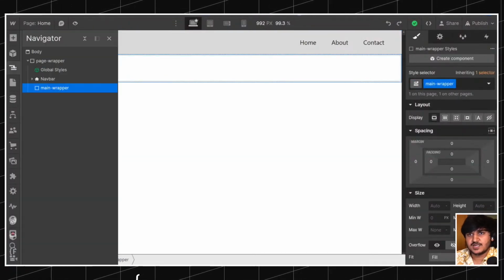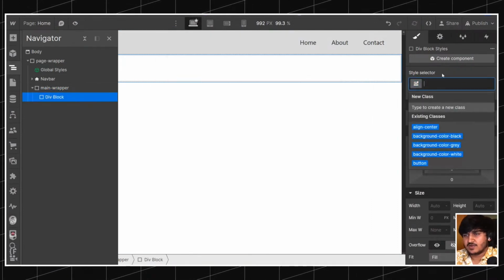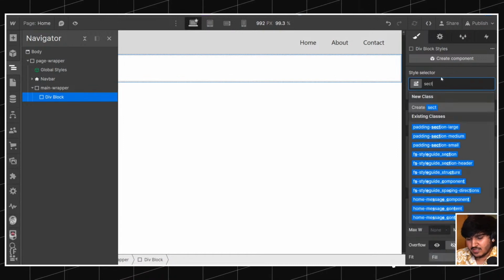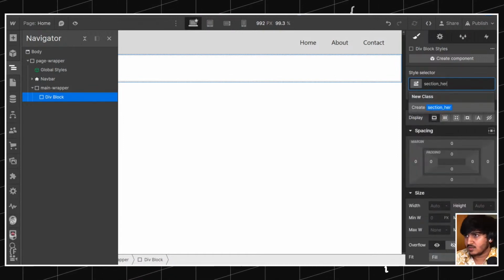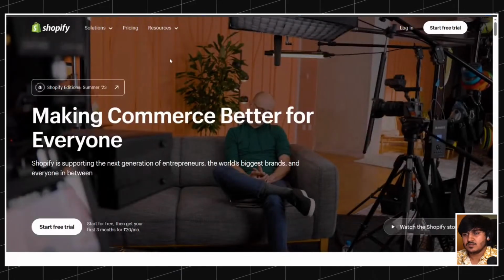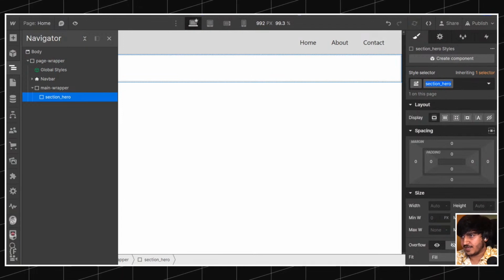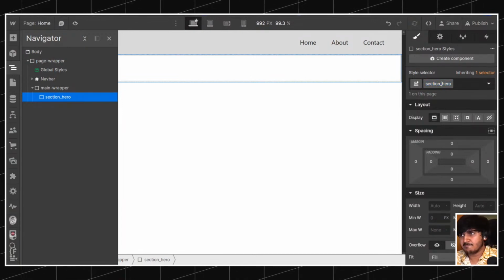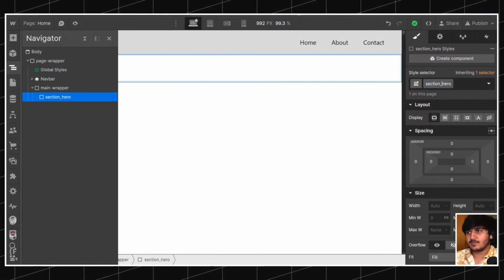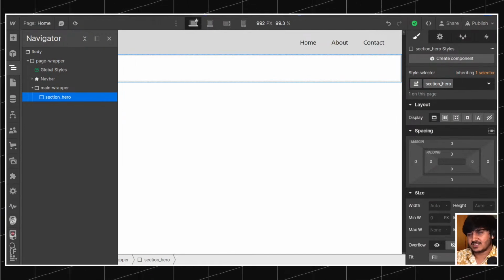So first, inside the main wrapper, I'm going to take a div block, and you can also take a section block, and I'm going to name this section hero, because this is a hero section. I can also name it section home header, which is also fine. So home hero, home header. When naming things, we have to keep in mind that we name the purpose of the class itself.